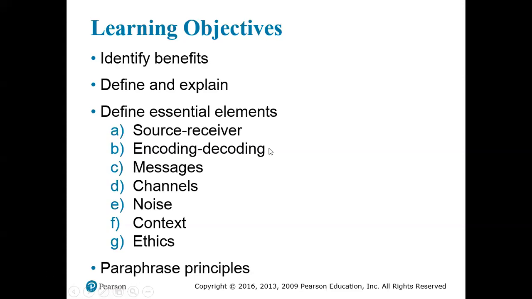Now, there are a lot of essential elements that they define in the first chapter. One of these is source receiver. Anybody want to guess what source receiver is? Heismer, if you and I are in a conversation, are you the source or are you the receiver? You're like telling me the information that you have, so it's coming to me. I'm sorry, say that again? You're telling me the information, so it's coming to me. Yeah, if we're in a lecture situation, I'm the source and you're the receiver.